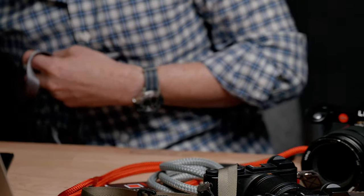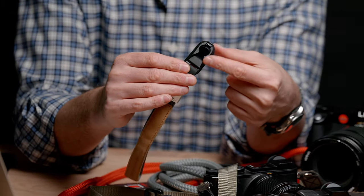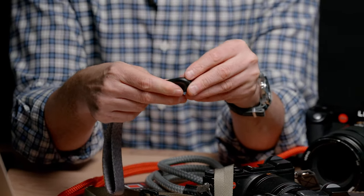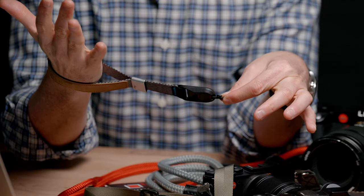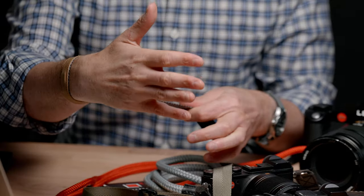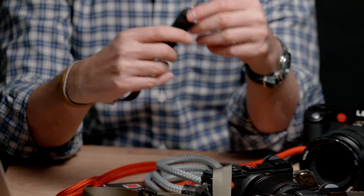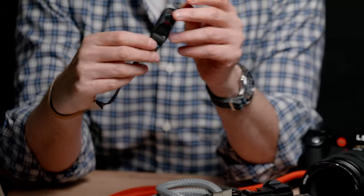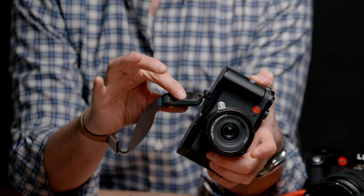And along that line, if you decide that for the day you want to go out with just a hand strap, again, it's that same Peak Design quick release, so you can quickly get from a neck strap to just a hand strap. This is called the cuff. I think I know this one, right? Yep. It's got a little metal adjustable piece here to tension it up, and it's pretty nice because it gives you that extra length to grip onto the camera. Included with these, they also give you a little baggie with a piece that goes in the bottom of the camera to attach on the bottom.